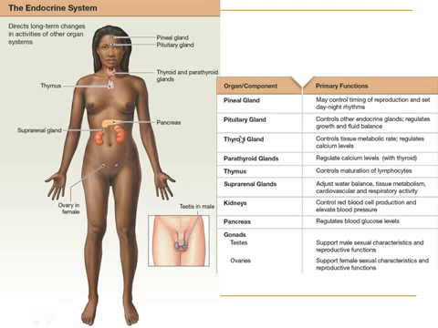And the next one is the thyroid gland. This thyroid gland controls the tissue metabolism and also regulates the calcium level present in the body. The next one is the parathyroid gland, that also has a role in regulating the calcium level along with the secretions from the thyroid gland. The thymus is the site for the maturation of the lymphocyte.